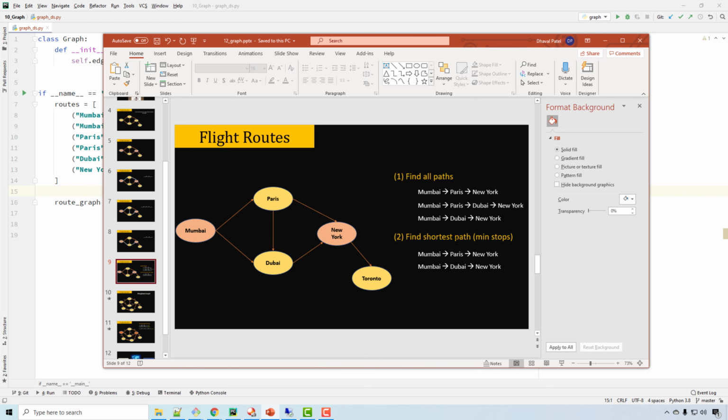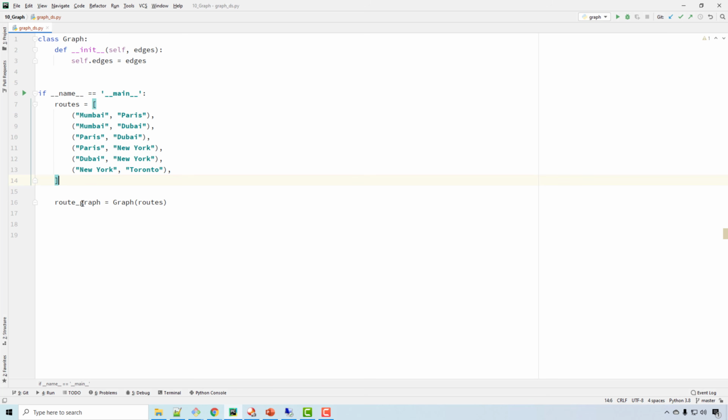And you want to find the shortest path based on minimum number of stops. You might have seen different websites which allow you to do flight booking, where you can specify minimum number of stops, or maybe you can specify two cities and it will tell you all the possible paths. So this is the exact application that we will be implementing, so that once you learn this theory, maybe you can get a job at Google Flights or maybe Priceline.